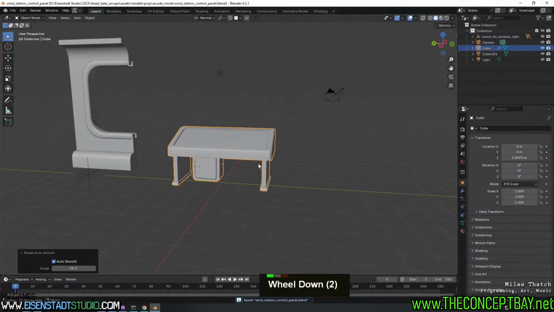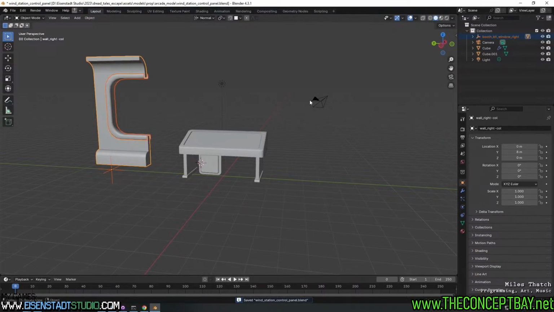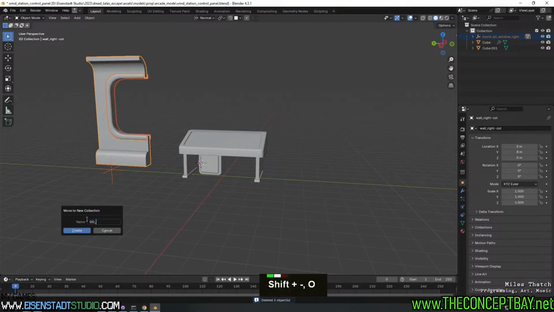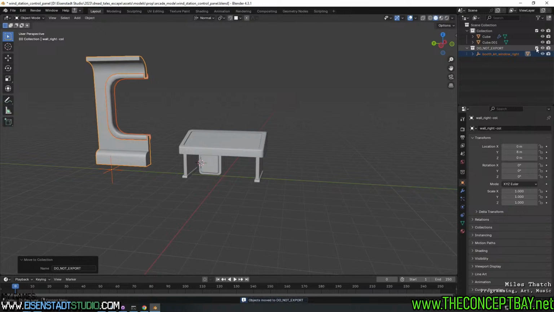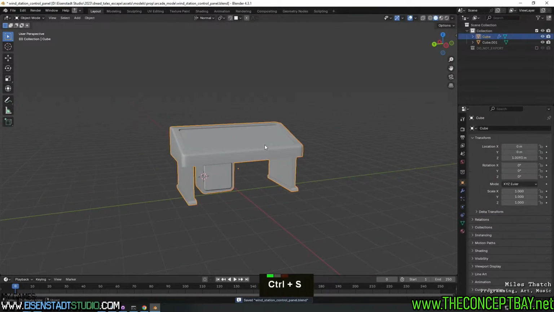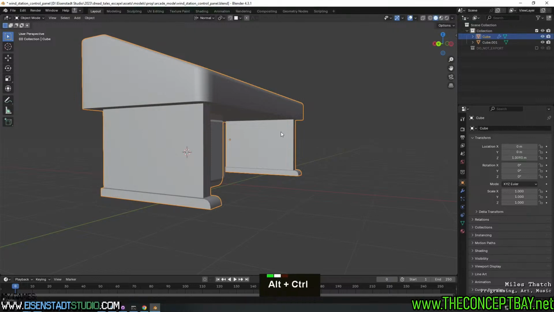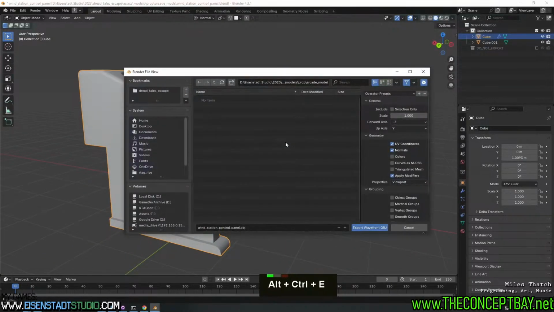Cool. Let's test this out. I think we'll do just OBJ is fine. Just a static component.